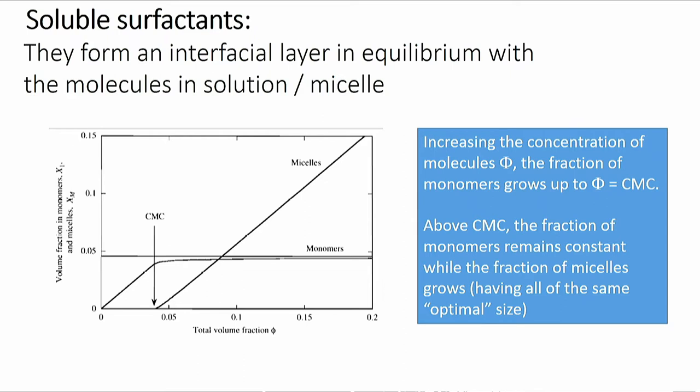But if you increase the concentration, at some point those would aggregate and form micelles because of their amphiphilic nature. So the water-repelling part of the molecule stays packed together and forms a micelle. And there's a typical size for the micelle that is given by the molecule size. As soon as you have enough concentration to form micelles, the concentration of micelles will grow, while the concentration of monomers will stay constant. Monomers, perhaps, is not appropriate, single molecules.